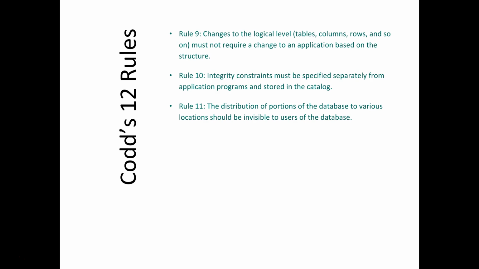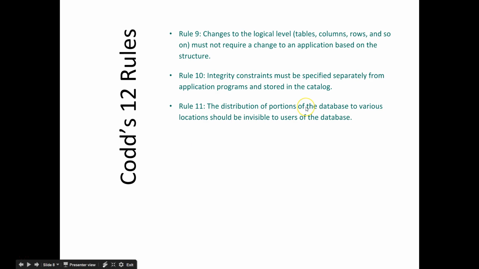this cannot be implemented 100%, but at least it's the best thing to have. If I add a column to the table, or if I insert a row, or if I add a new table to the database, it should not actually affect any of the applications that are using them, which is quite true when you add it, but when you delete it or modify, change the types, yeah, that tends to break the application. So this is a partially satisfiable rule, not completely.